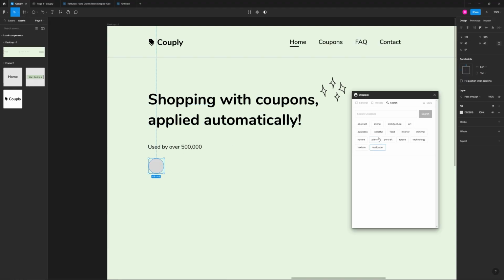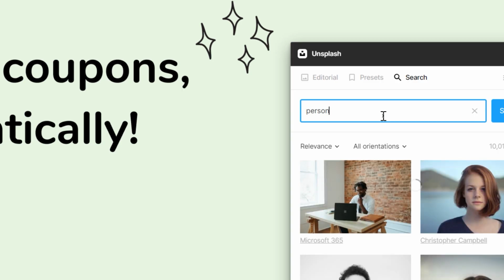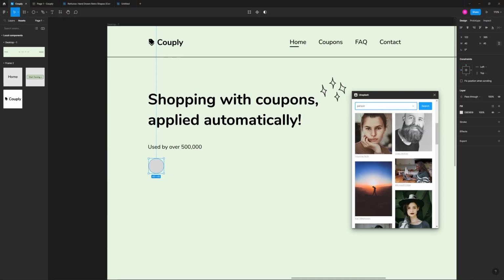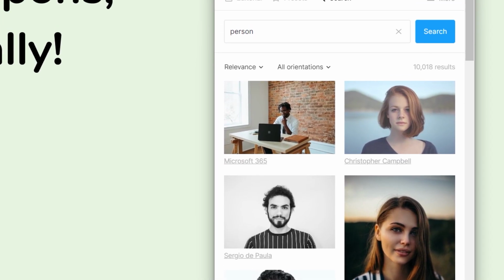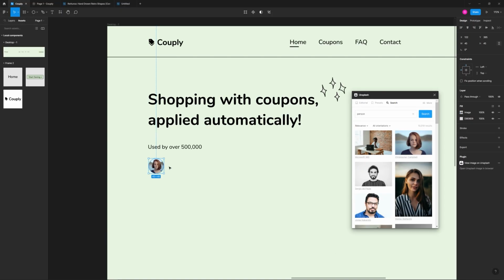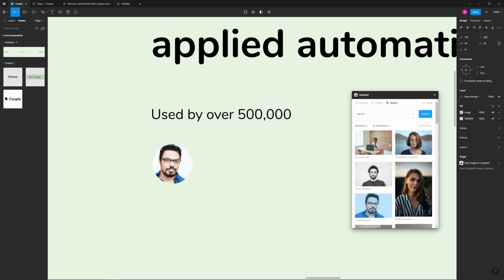All right, and we are going to do a search. So for our search, we're just going to put in person. Hit enter, and here's a bunch of people. So we're going to use her. She's one of the most famous people. All designers know who this person is, and all these other people, because they don't change up the results, essentially. And so now we have a picture of this person inside of this oval that we created. So it's important to first select that and then choose this. So we could change this up by continually clicking, as long as we select this element right there.